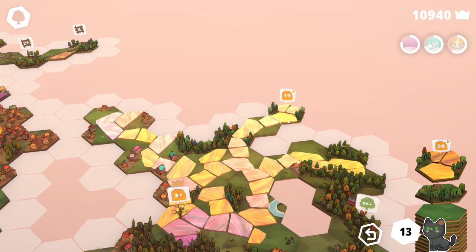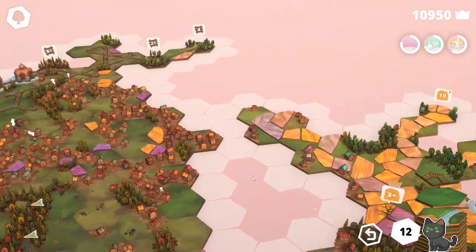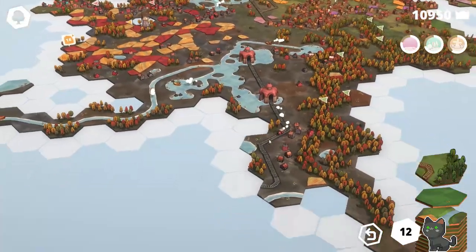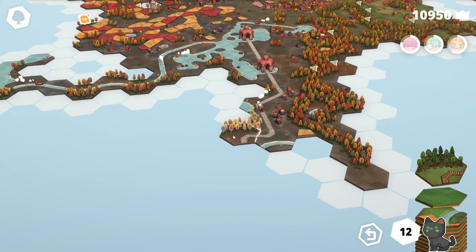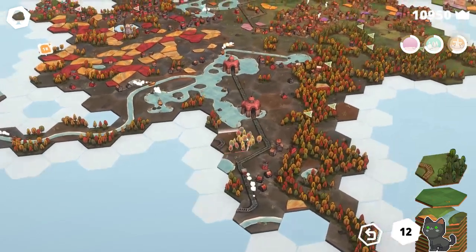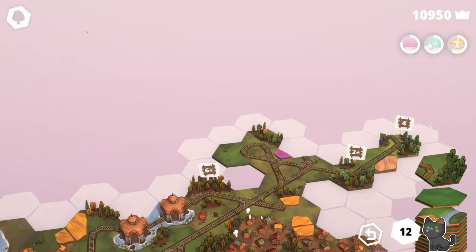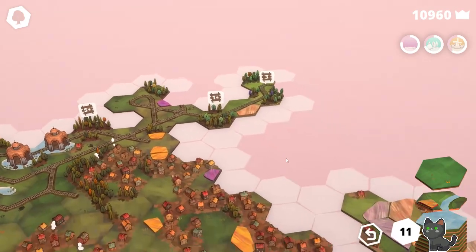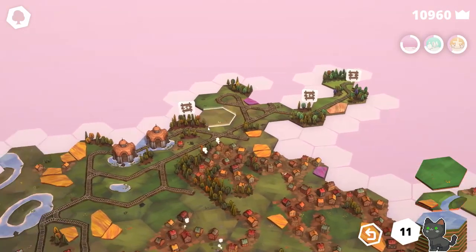Okay, this one requires specific number of tiles. Why not? Oh man, we have only 12, huh? Okay. We put it here like this. We need a water station, right? But what if we put it up here? Hey, that might work. Might work. Is the keyword here?